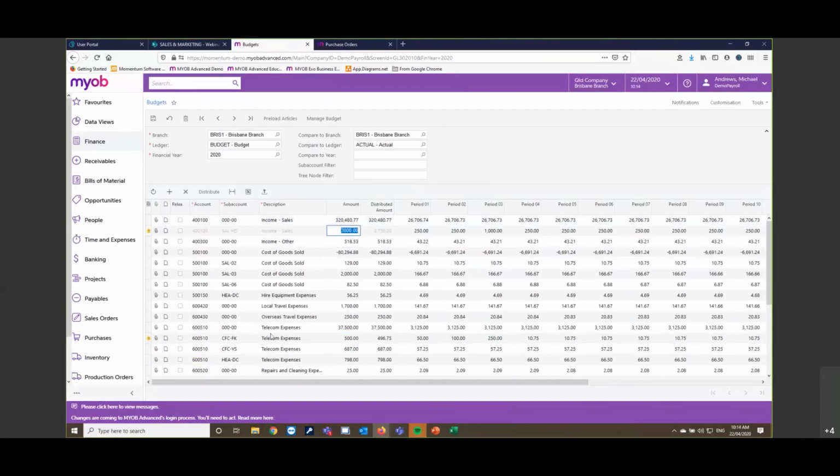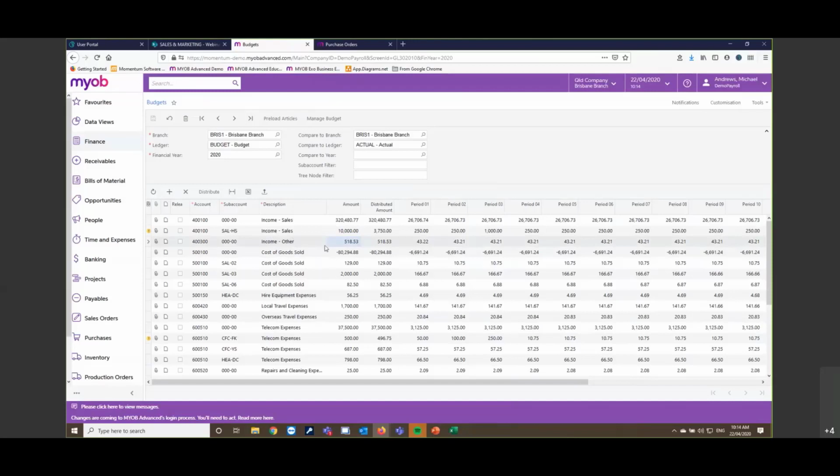Budgeting in Excel is how most people prefer to work, and as you can see from that example, it's quite easy to just drop the screen into Excel, edit your budget in Excel, use whatever formulas you might use to distribute values, and then re-import it.